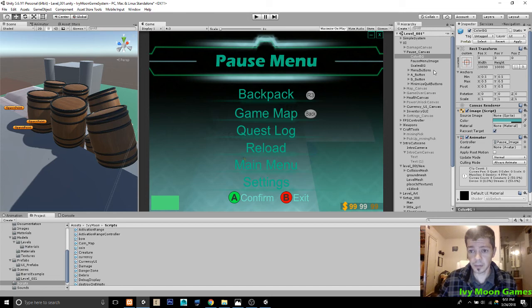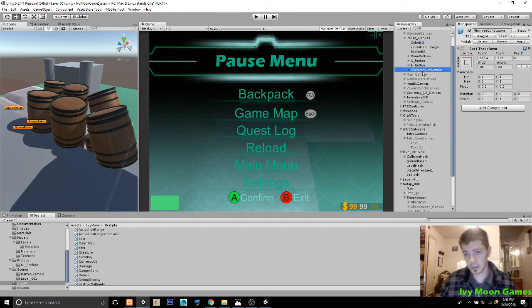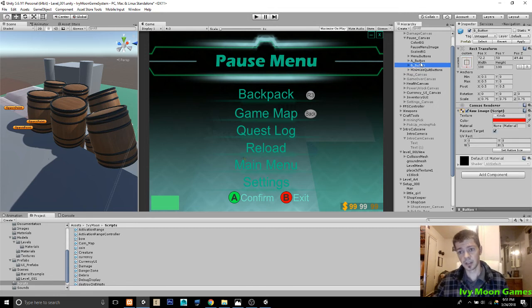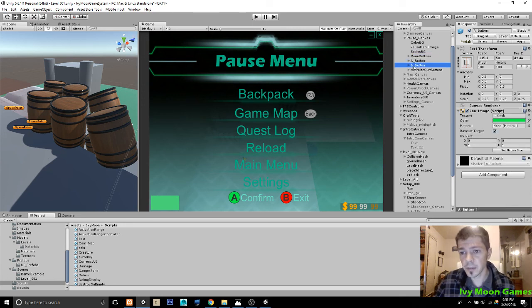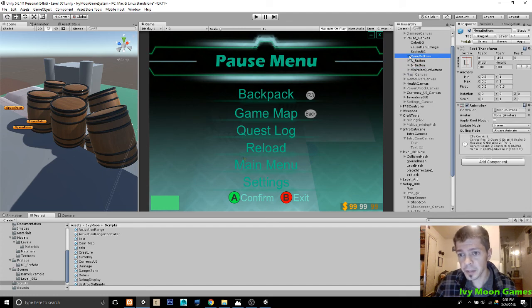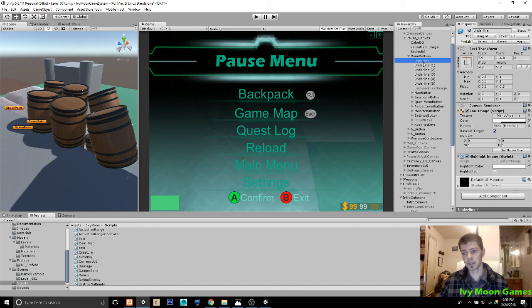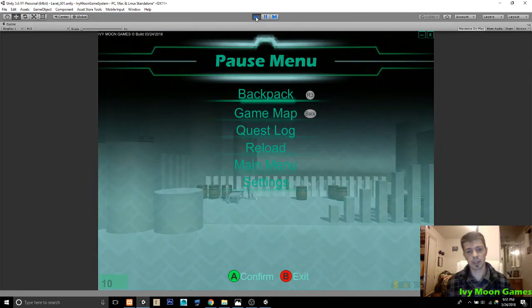So the pause menu is neat, I think, because I wrote this script that lets you scroll up and down in the menu, if I can find it. Menu buttons. There we go. So there are all these little underlines, and those are the things that light up when I hit up and down on the keyboard.